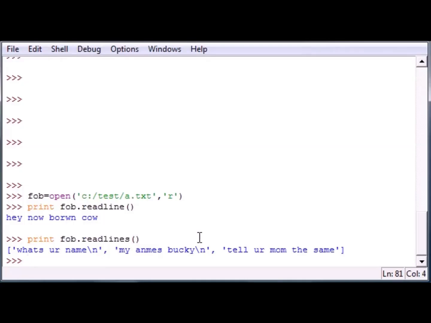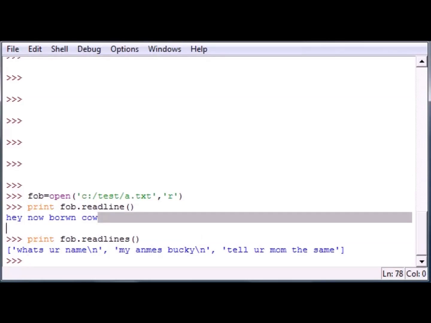So instead of returning the lines one at a time, it returns all the lines as a list. So you can use readline to return a single line, or if you use readlines, plural, it returns all the lines, but as a list.